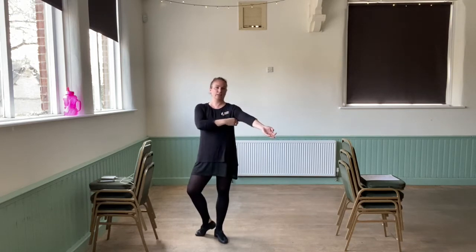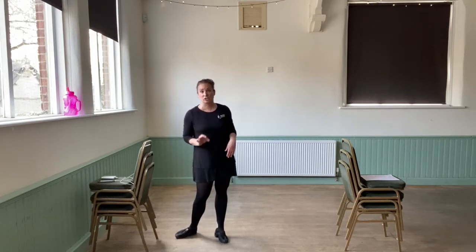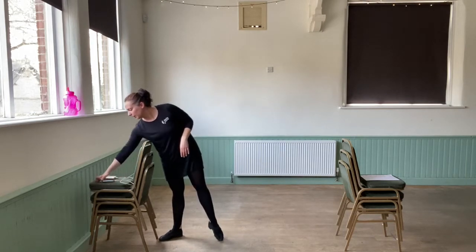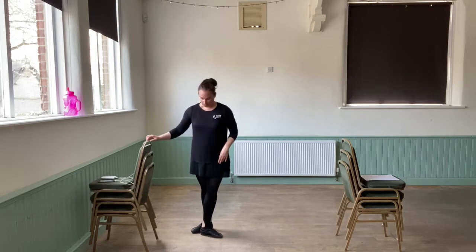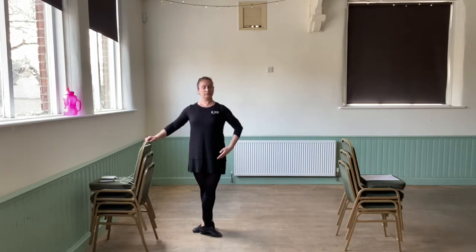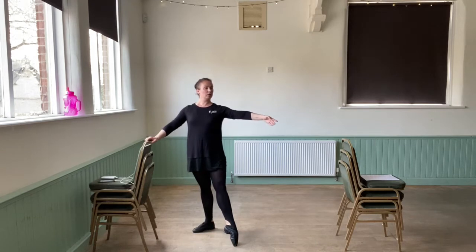Really good leg conditioning in this one. Please work from the hip and try to focus on making sure your supporting knee does not roll in. Very important, that one, my loves. Okay, here we go. From the third position, take a nice deep breath in and out. Lift up from under the shoulders. Fondue. Just to the corner.